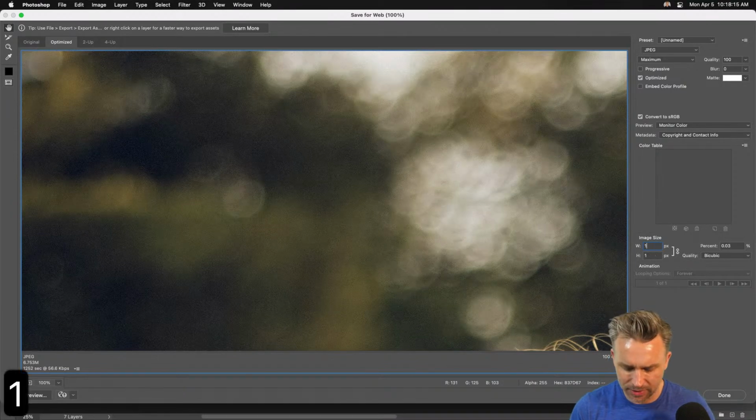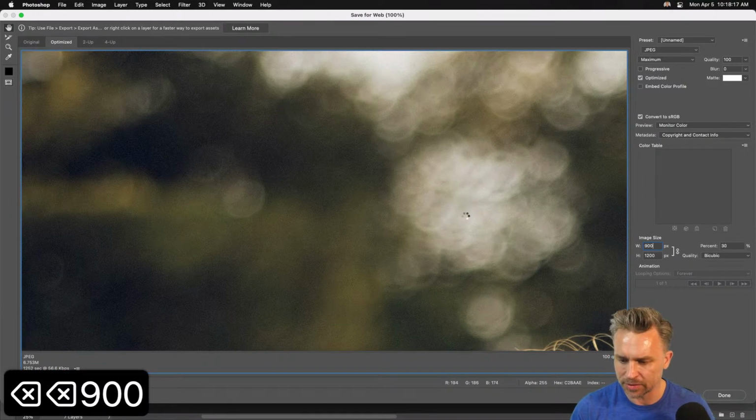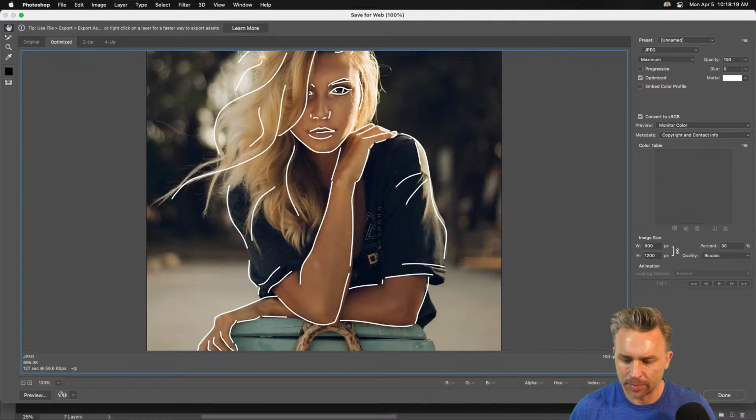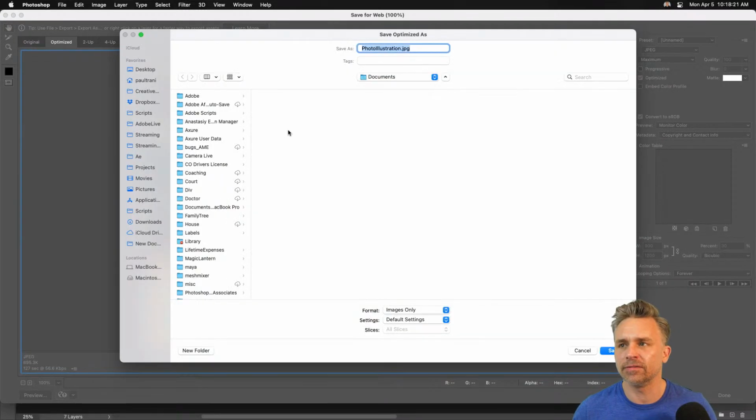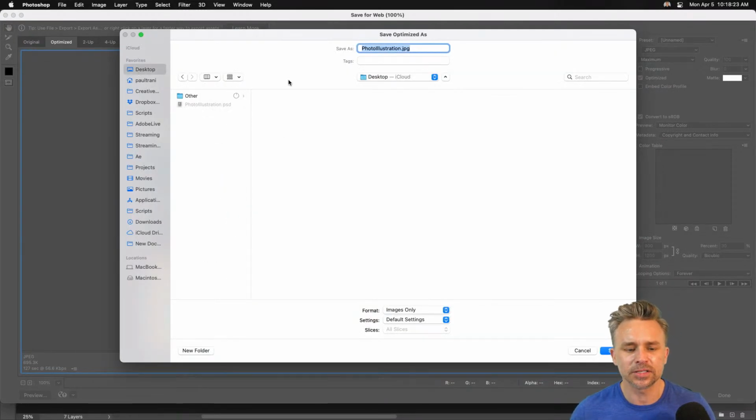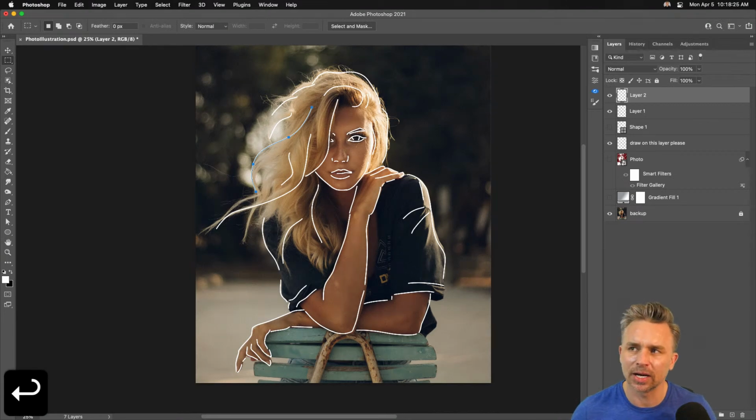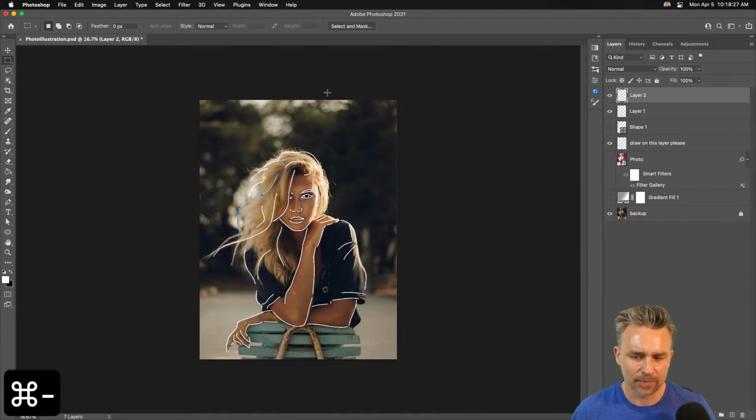Take the size down. It doesn't need to be that big. 900 pixels by 1200. Maybe crop it a little bit better. Maybe do a photo of you. Please do a photo of you. Let's get to know ya. That would be awesome. But I output that one. But we can always go in and have some more fun.